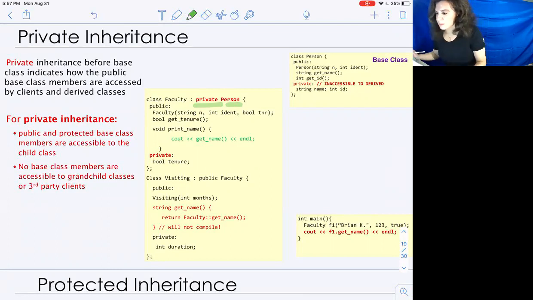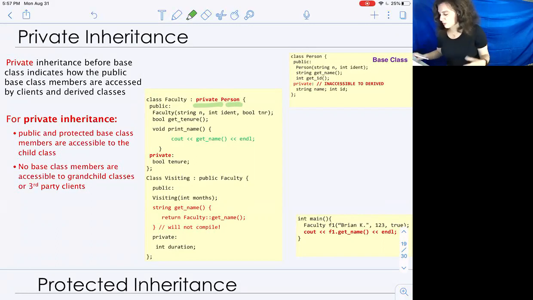So what's happening now? When you have private inheritance, the public and protected functions of the base class are only accessible to the directly derived class, the child class, but they are not accessible to the grandchild classes or any third-party clients such as main functions or any third-party classes.